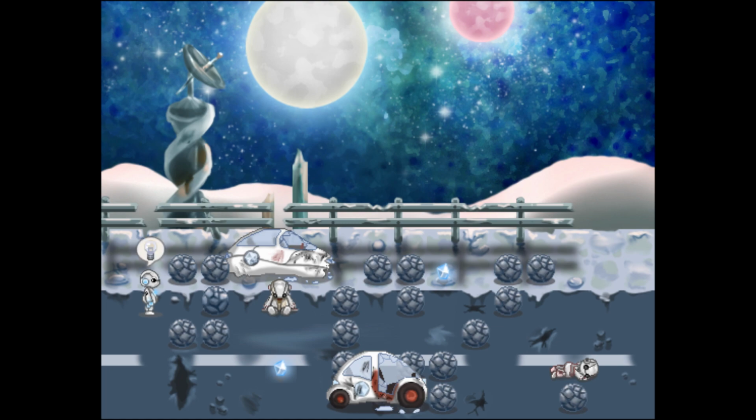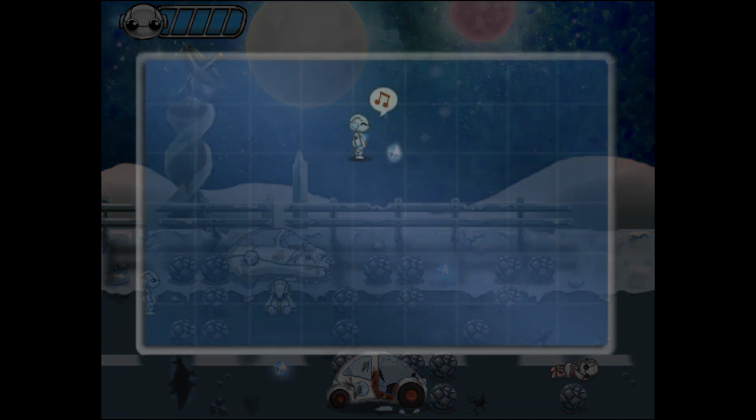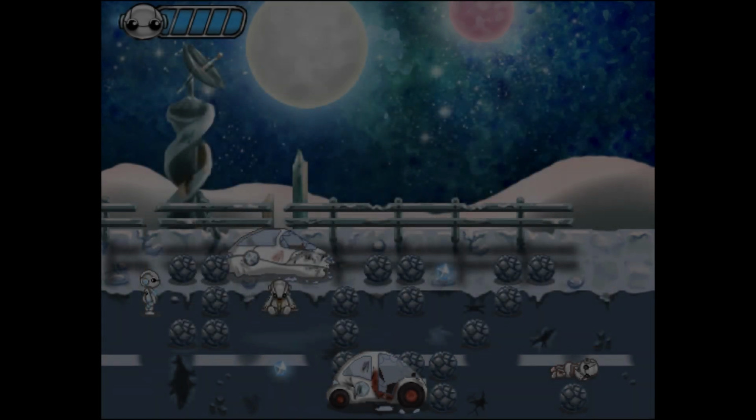So you can move these. Oh, it's a bit of a puzzler, all right. Okay, so we can move these. We've got a health bar. Z to push rocks. Each push consumes one bar of energy. Consuming crystal shards will restore all your energy. Use wisely. All right. Q if you're stuck, restart the puzzle.